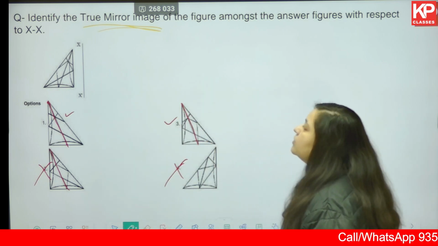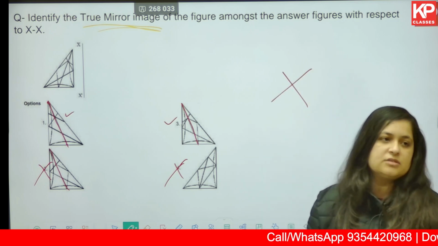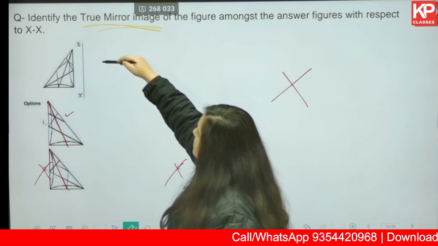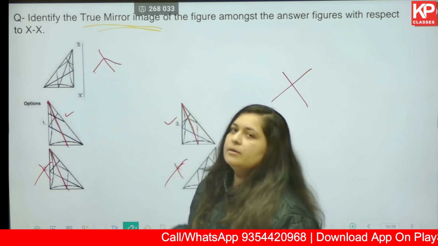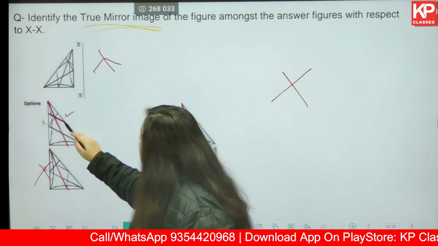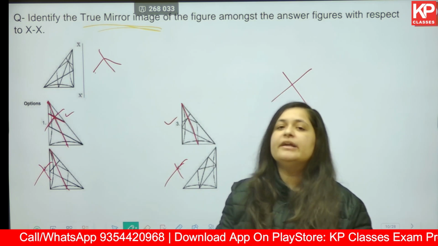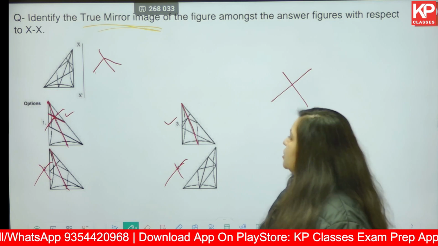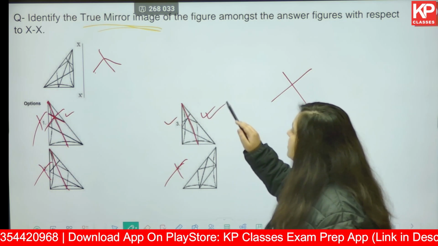Now these 4 lines that are getting formed, it's not 2 straight lines crossing each other. This can be a straight line, but then there is an angle difference between the other 2 lines. So let's check for that. This seems like there are 2 straight lines completely intersecting each other. So option number 1 cannot be correct. Option number 3 is correct for this.